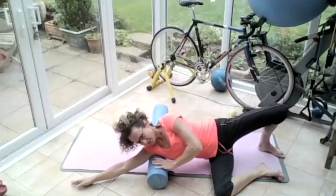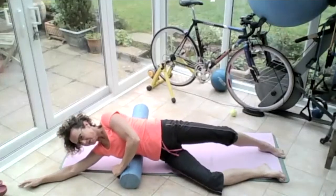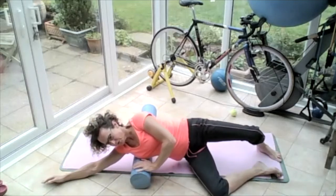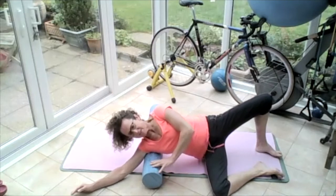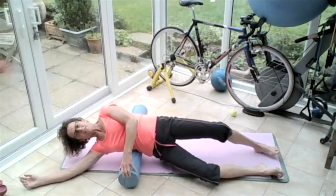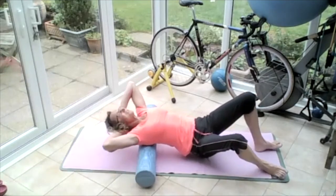Go through that armpit. Down towards those bottom ribs. Gently. You can use your bum on the floor. You can use your other arm to push your weight off the roller a bit, or you can lift everything up. Leaning down on the back, just back side of the side. Support the head if your neck feels delicate.